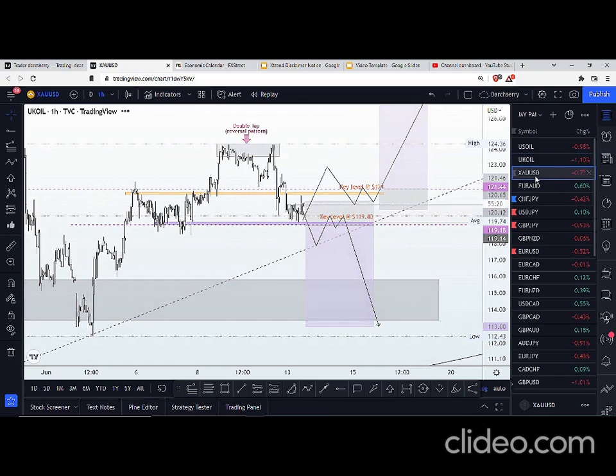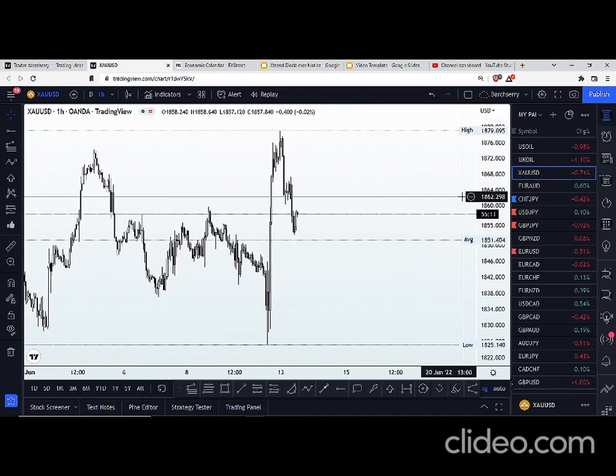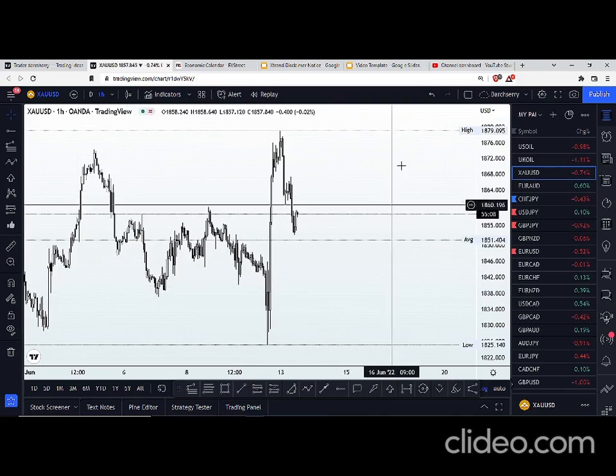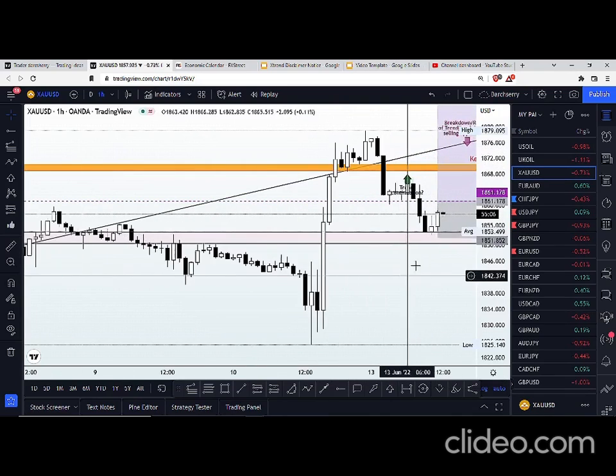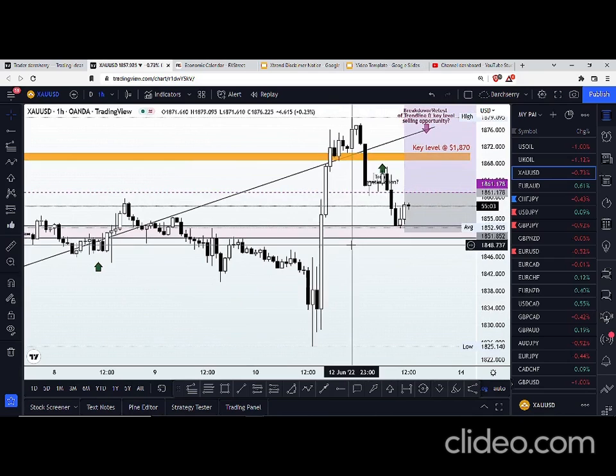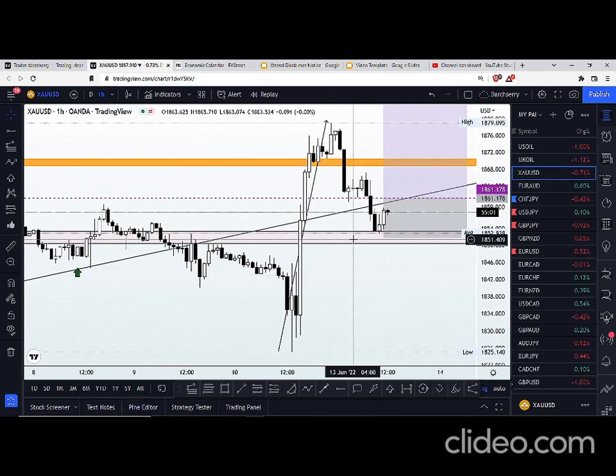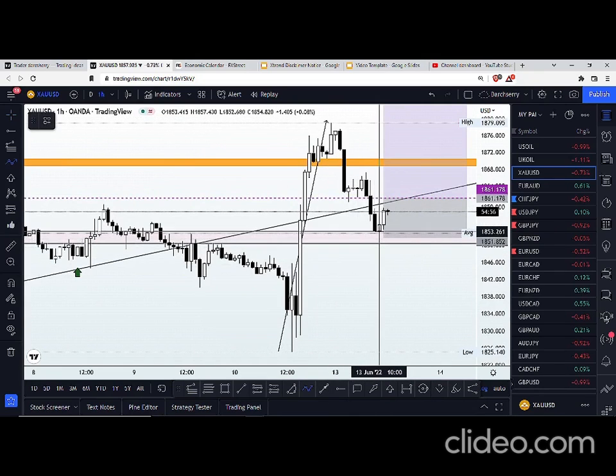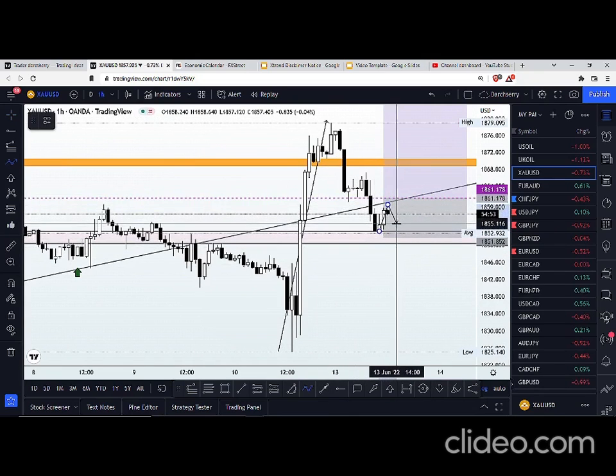And we move on to the gold pair, where we are looking forward to a bullish momentum. And what scenario are we looking out for on the gold? This is what I said here on the gold. I said now that price has tested our temporary key level at $1,851, we want to be looking forward to price doing a reversal pattern around this area. Whatever reversal pattern comes up, it could be an inverse head and shoulders, it could be a 1-2-3 reversal pattern, or it could be a double bottom structure.